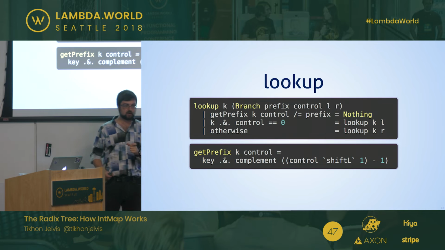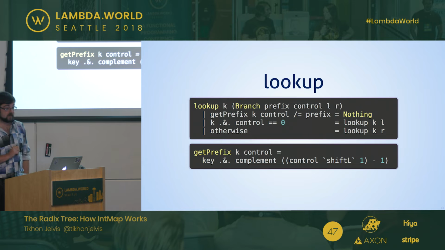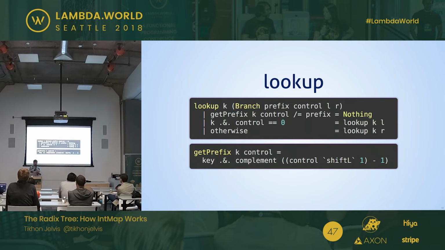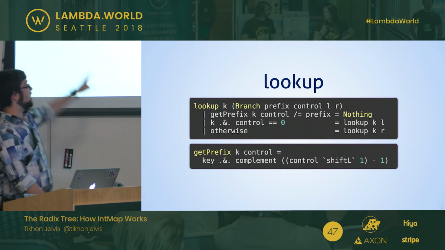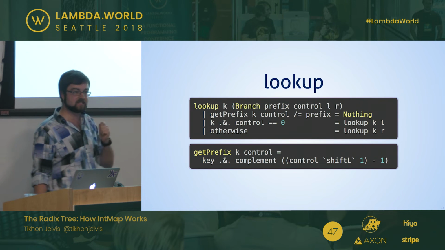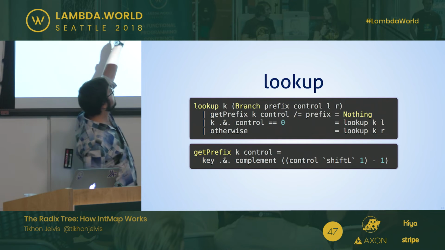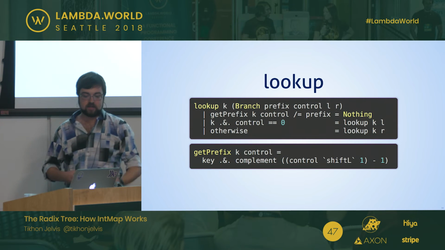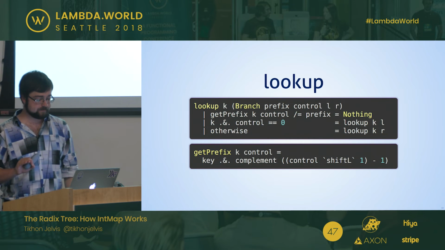First, we have to make sure that the key we're trying to look up has a prefix which matches the branch. Because after all, it's possible that we compressed away some other branching node that would have stored the key we're looking up. And so if that happens, we have to double check before we recurse that the key is still part of the subtree defined by the branch. So the first line here just says, if the prefix of the k at the control bit is not equal to the prefix that the branch node expects, we return Nothing.